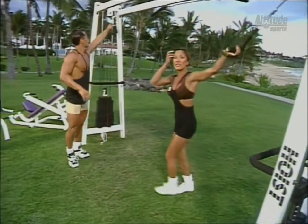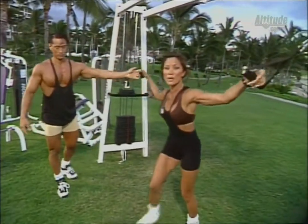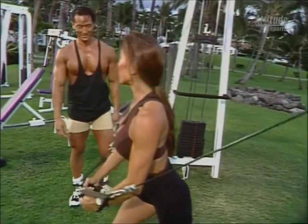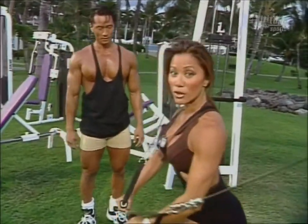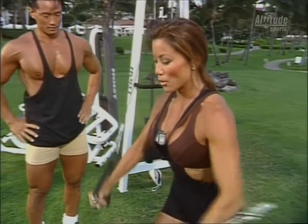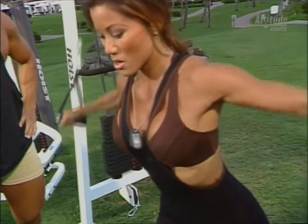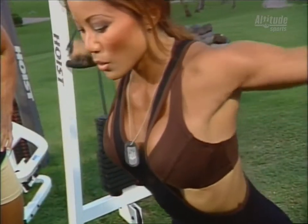So we're going to do 3 to 4 sets of the cable crossovers, and we're going to move on to your favorite, right? The incline bench. And that's for the upper chest. This is generally for the overall chest area. Good. Chest up.